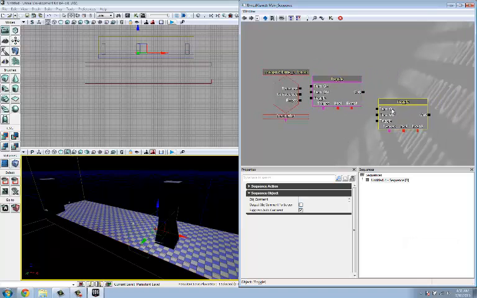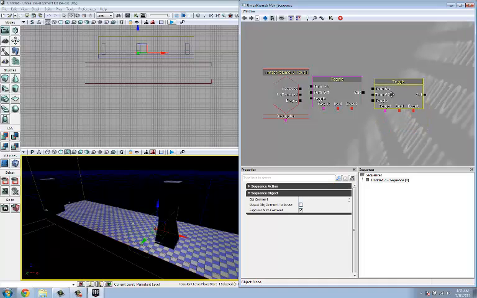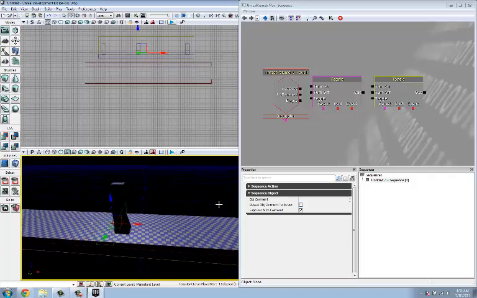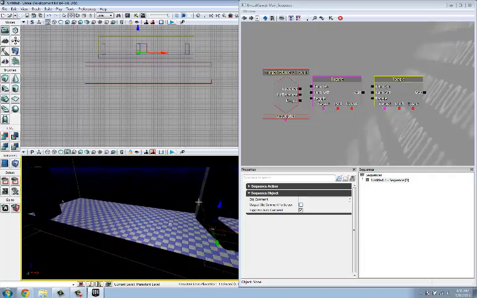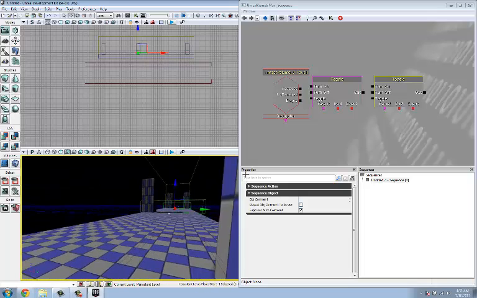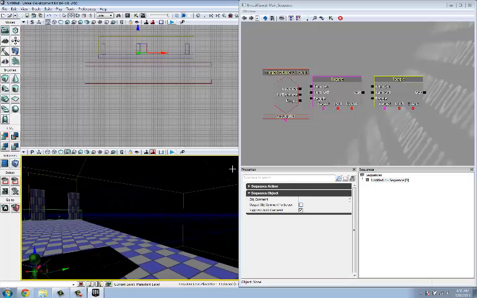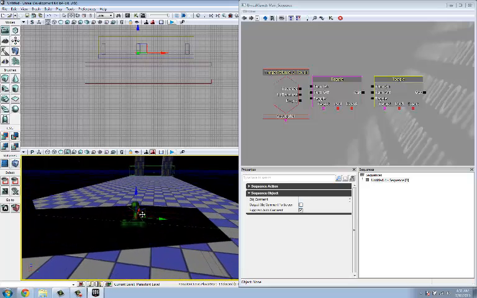Now it is important to note why there are 2 toggles. You need to turn one on once touched, and then turn the other one off so that they don't go back to the first one. So let's make sense of this by looking on screen. This is our first point. This is where we start the game. And then we're going to walk, we're going to walk, we're going to walk, and then as soon as we pass this trigger volume, we want this to be our main checkpoint.